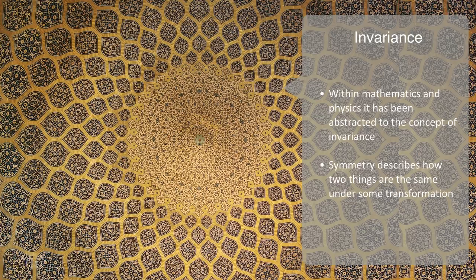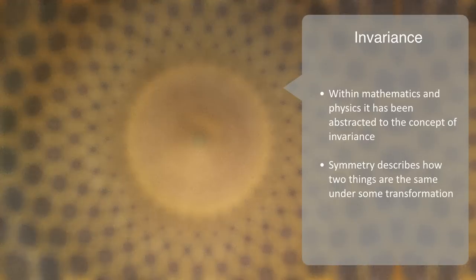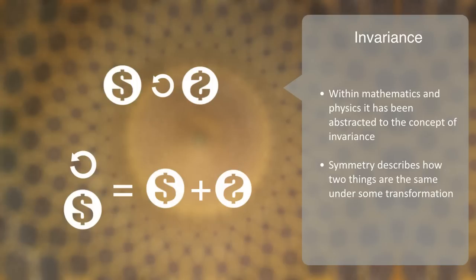So, if we have two coins, one showing heads and the other tails, by simply flipping one of the coins over, it will come to have the same state as the other. Thus, we don't need two pieces of information to describe the states within this system. We can describe this system in terms of just one state and a flipping transformation that when we perform it will give us the other state.